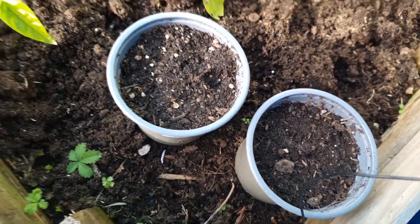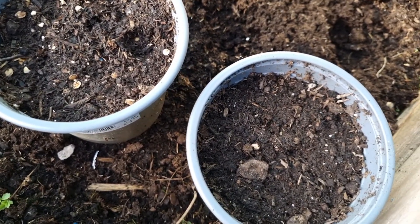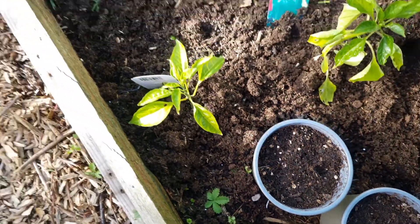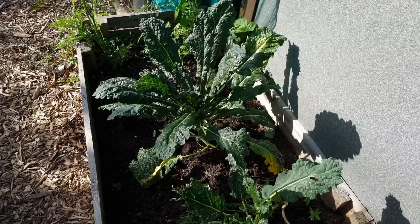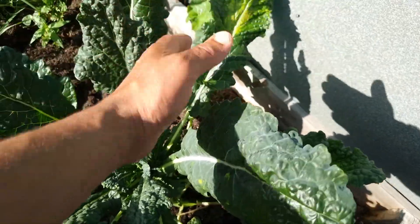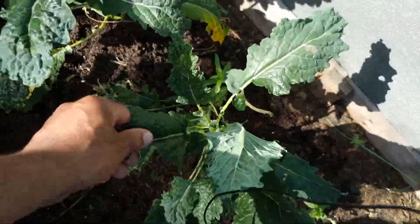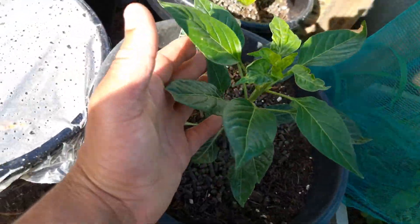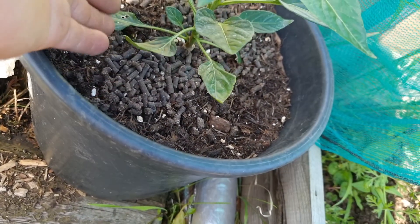In these pots I've added some cilantro — we call it coriander in the UK. I have a beautiful kale from last year that I kept and it's come back amazing — look at those beautiful leaves! I had an aphid issue but I treated it quickly because I didn't want to lose any of these. I used a natural organic pesticide — it's organic so it does the job. In here I've also got a beautiful yellow scotch bonnet pepper that's doing absolutely amazing.